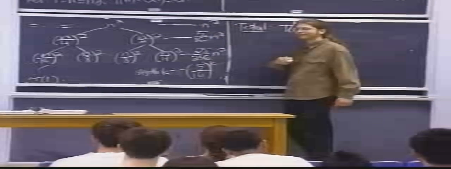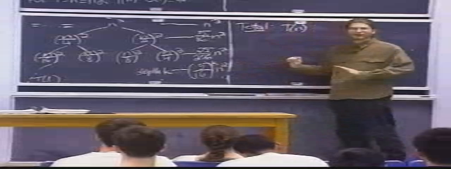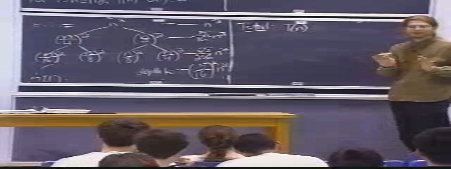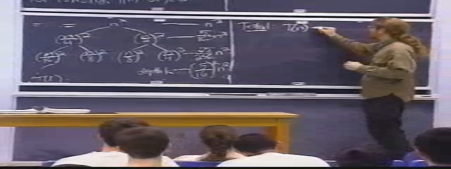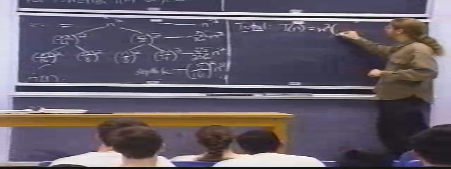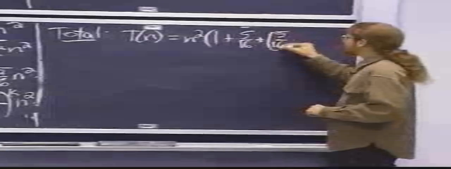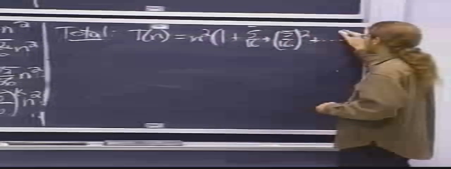This is like this game, I give you a sequence of numbers. What's the next number? To figure out the sequence. And here we're really using our intelligence. This is not rigorous at all. And you said what the total sum is, but that's okay. Let's write it out first. So we have n squared. We have a 1 at the top, and then 5/16 at the next level, and then 5/16 squared at the next level, and it keeps going.